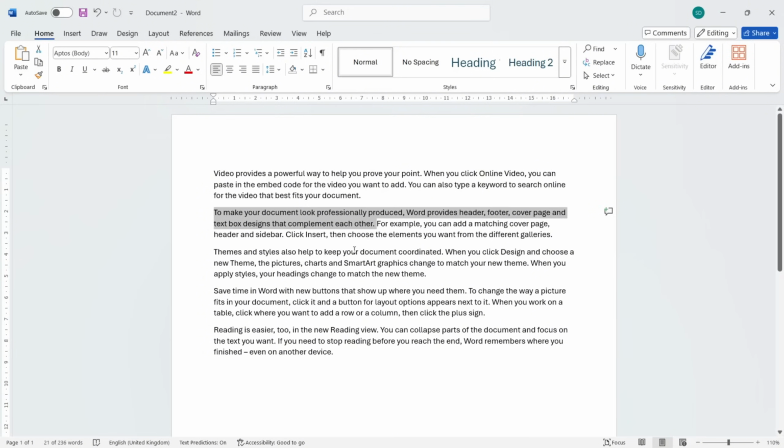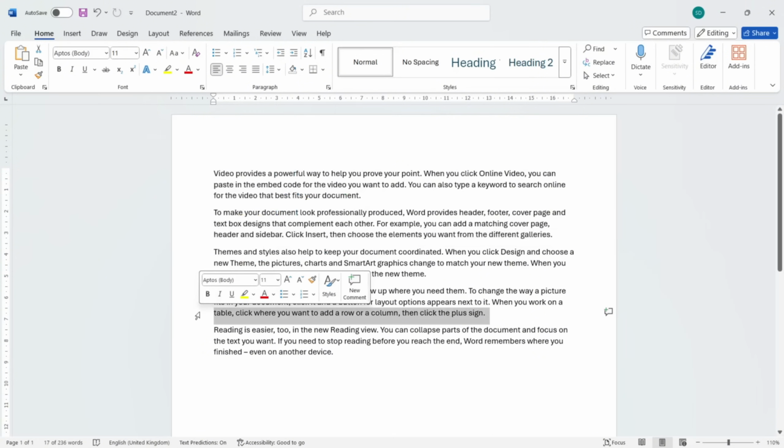There are also other ways to select the text, and those are by using the left margin of our page. For example, if we want to select the first line of our text, we go on the left margin and left click once, and as you can see, it will select the entire first line. Of course, we can do it with any line on our text. And still by using the left margin, we can select a whole paragraph by left clicking twice. And as you can see, it will select the entire paragraph.